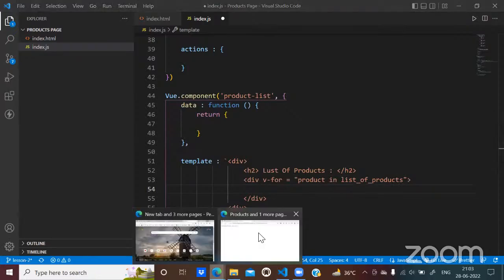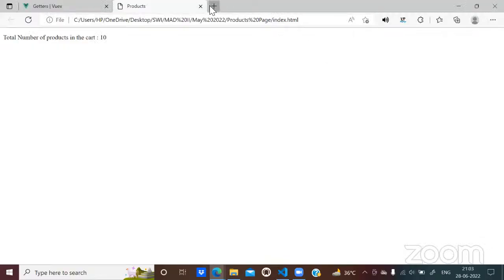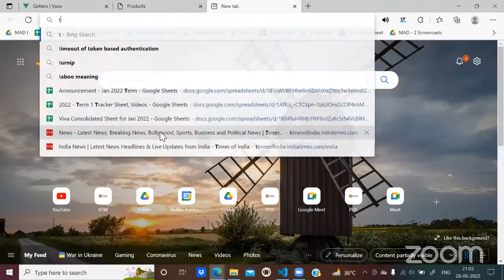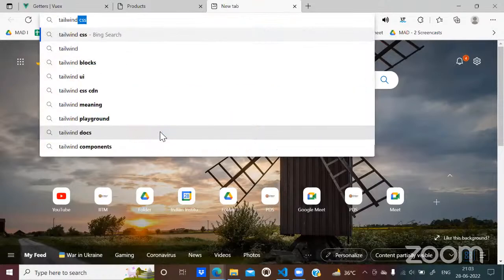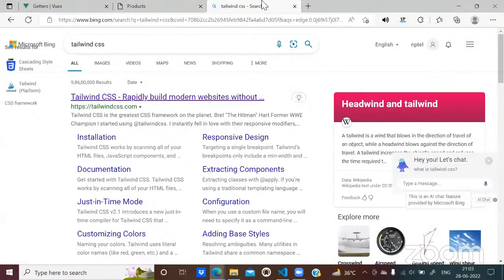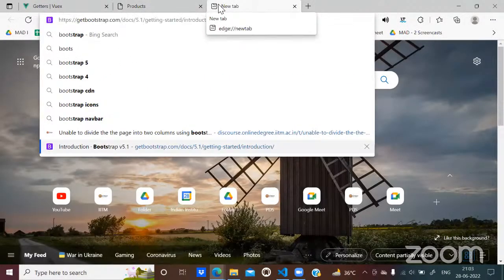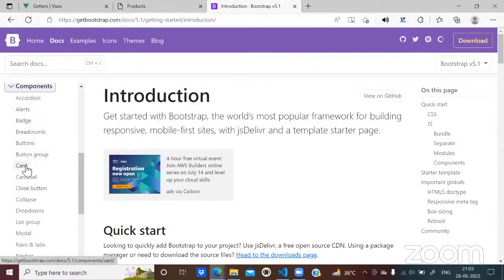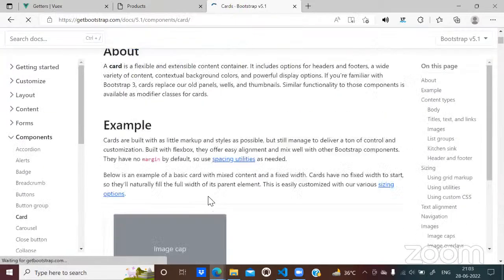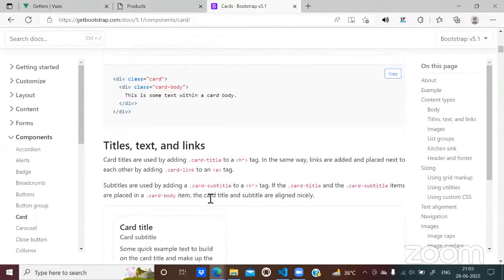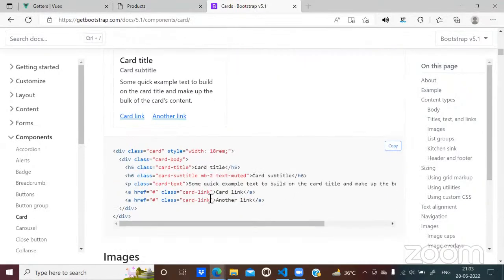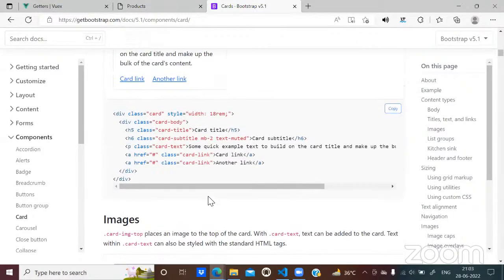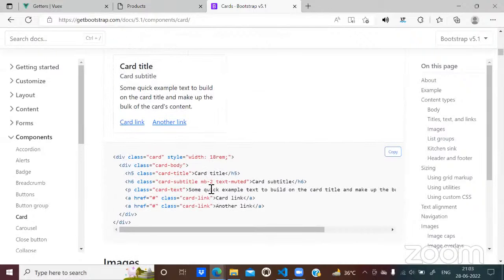Okay. Maybe what I could do is, I could get a simple, or instead I can get it from Bootstrap. So I can use something. Okay, I can make use of card. Let's say this is looking good.